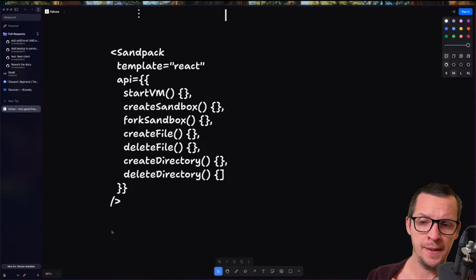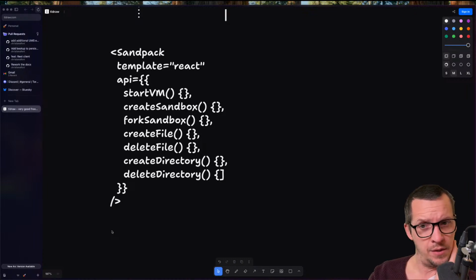Yeah, no, I think that's the best abstraction for now. The only thing that's a little bit weird is that we have like start VM. And if you're not using VMs, it's kind of weird to have it, but you could throw an error there, right? Because you don't support it.